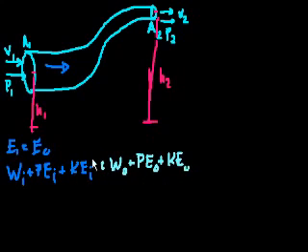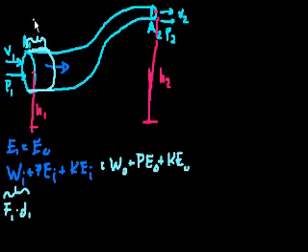So with that information, let's see if we can do anything interesting with this pipe that I've drawn. So what's the work that's being put into this system? Well, work is force times distance. So let's just focus on this. It's the force in times the distance in. And over a period of time t, we learned in the last video that the fluid here might have moved this far. And what is this distance? This distance is the input velocity times whatever amount of time we're dealing with, so t.